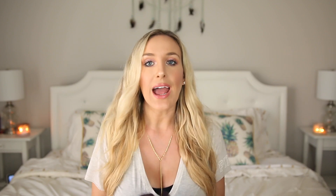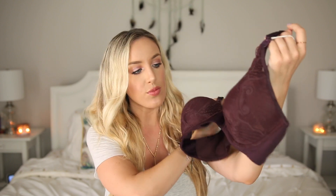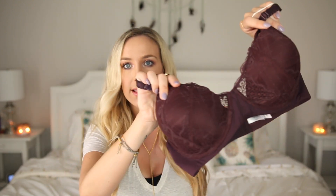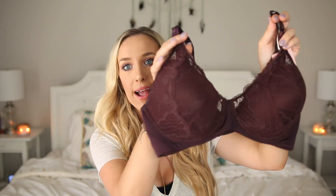Then I have a couple specific nursing bra brands I want to talk about. The first is Cake Maternity — they actually sent me a couple of their bras to try out. This one is their Truffles bra and it's really adorable because it has lace detailing and this really pretty wine color. The front has a stunning look but it still holds you in place and is super supportive. I got a size 34F because their sizing runs a little different than a typical store. The snaps come down from the front, making it really easy to use. It's a nice way to mix up your typical nursing bra routine when you want to feel cute without sacrificing style.